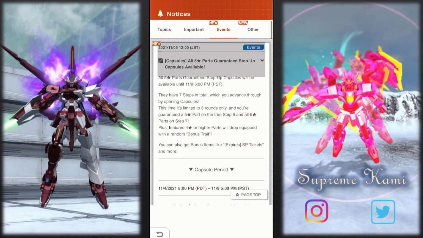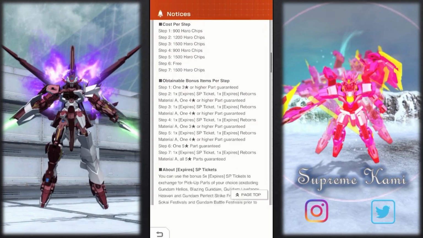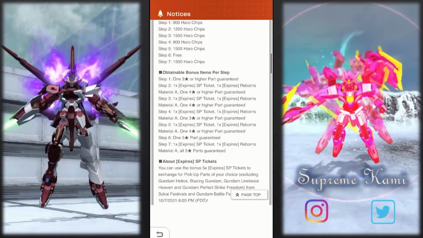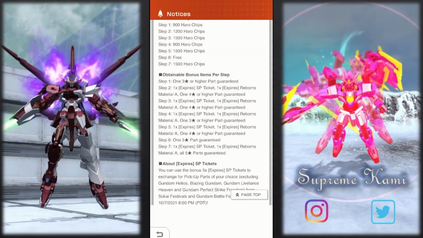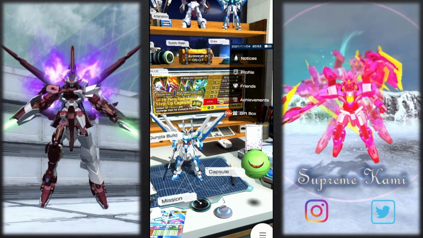But in terms of what they have done for this one, I believe step 6, or whichever step it is, guarantees 10 parts, and those 10 parts are going to be limited parts, which is actually insane. But we can take a look and compare the banners real quick, because those are literally all we need to go over.